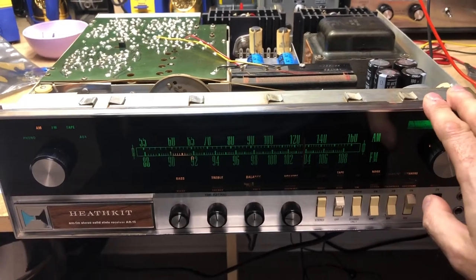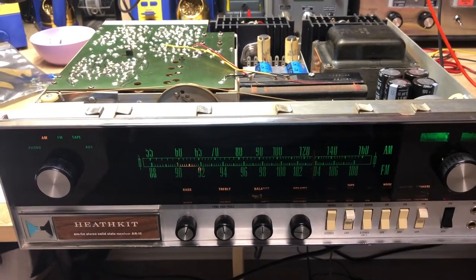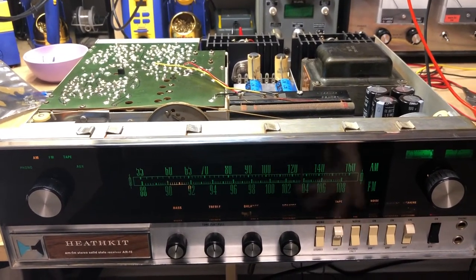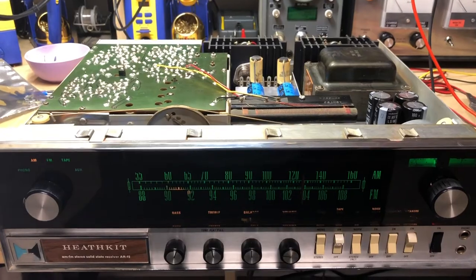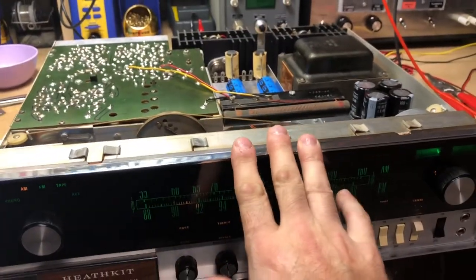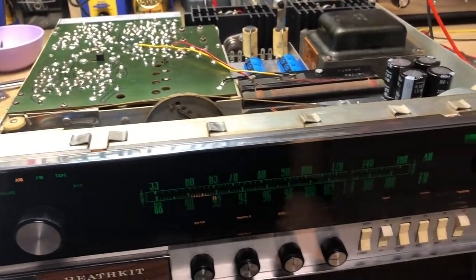But anyway, that's going to be it for this video. I hope you enjoyed it. If you want to take one of these on, I hope you got some ideas and saw what we're looking at. I recommend that if you're going to work on this radio or one of these type radios, definitely get the manual, because there's a lot of good information in there.